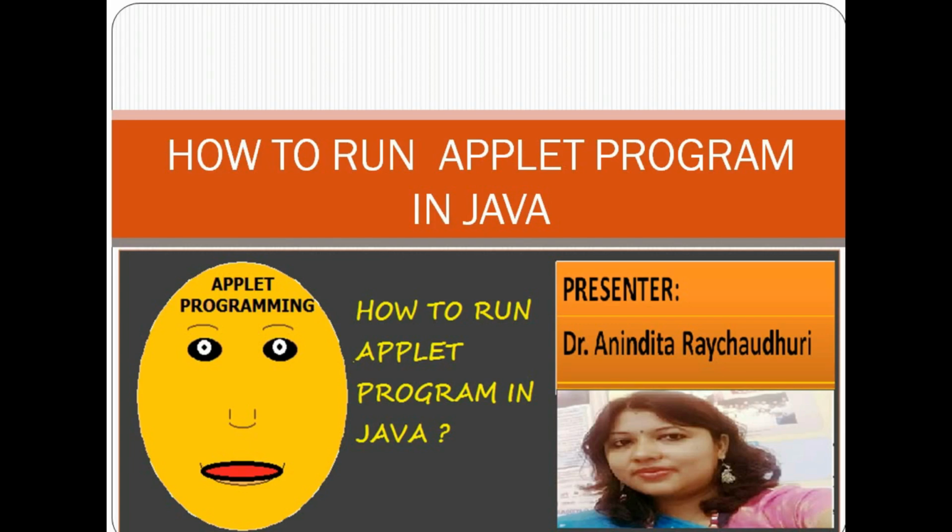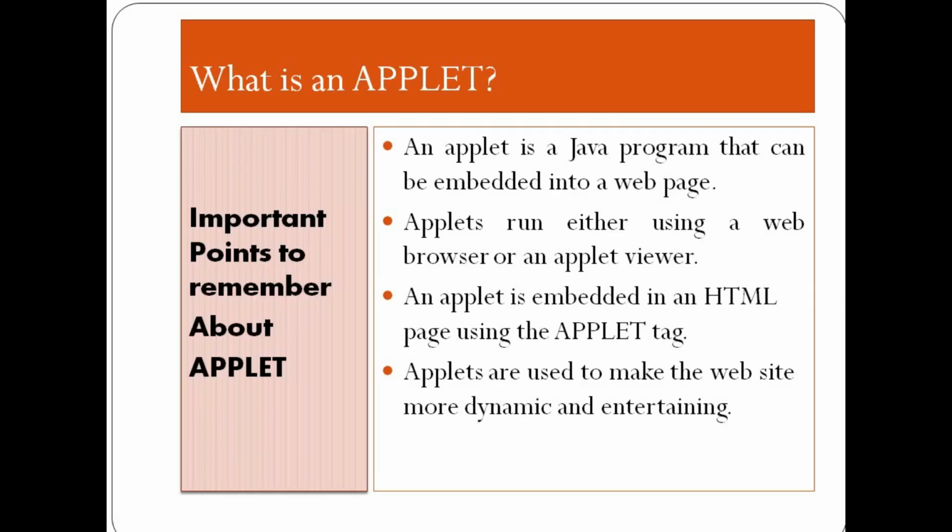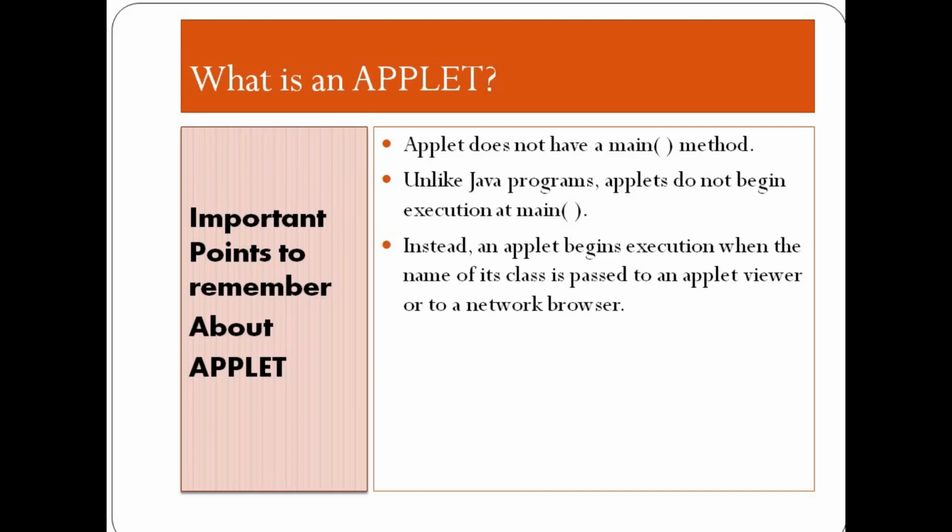Before I jump into the demonstration part, I will recap the theoretical part so that you can relate how it's possible. So you already know that applet is a Java program that can be embedded into a web page. It runs either using a web browser or applet viewer. It is embedded in an HTML page using applet tag, and it actually makes the website more dynamic and entertaining. These points have already been described in my another video.